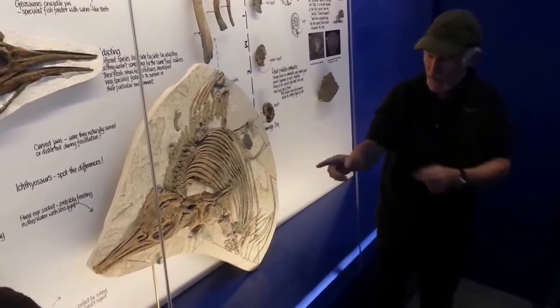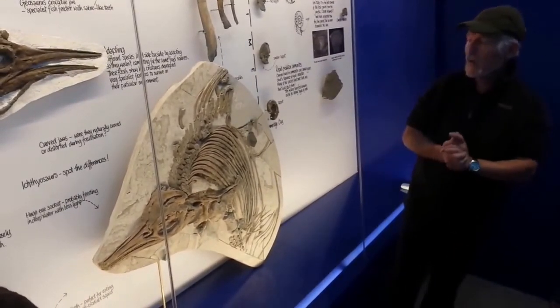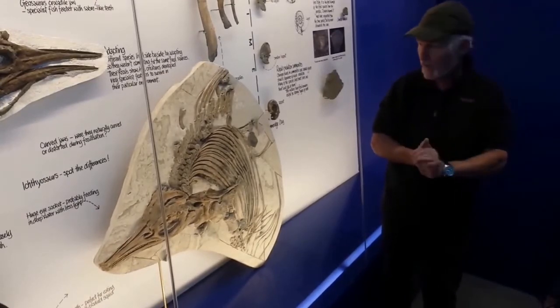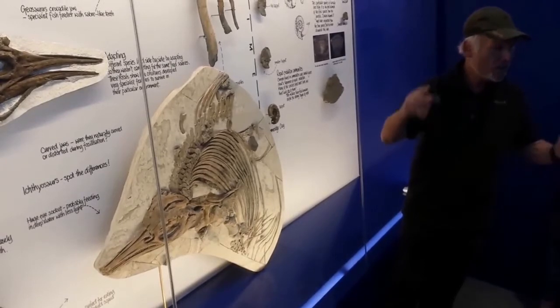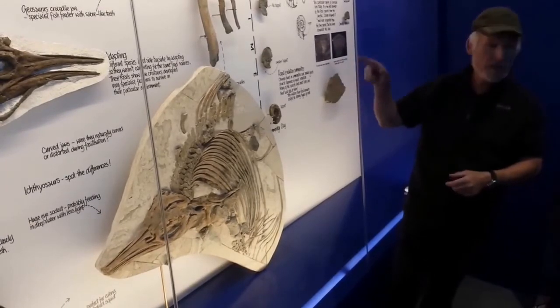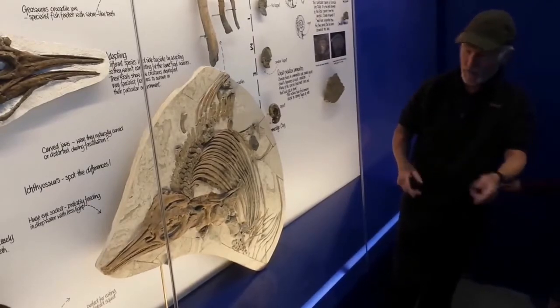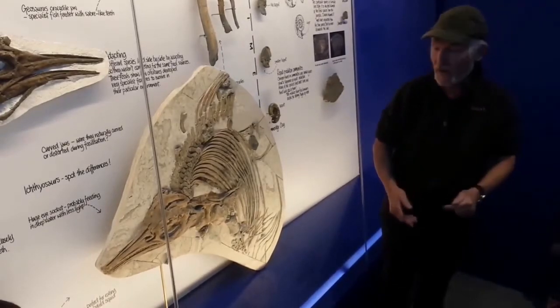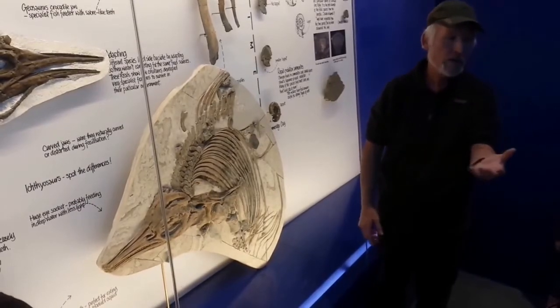I thought, oh no, in cross-section you couldn't see the teeth, so it didn't look like a snag. So I had the day off the next day, because I worked for myself. And I went back, the jumper had washed away, but right where I picked the rucksack up, that slab was there, so I thought, great. Then I had to go through about 300 or 400 weight of rubble to try and find the bit that was missing. And when I found that, I tipped it up, and I could see the tip of the snake. I thought, my God, I've got it.